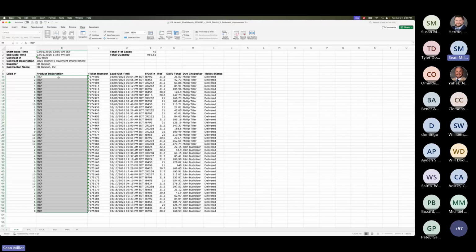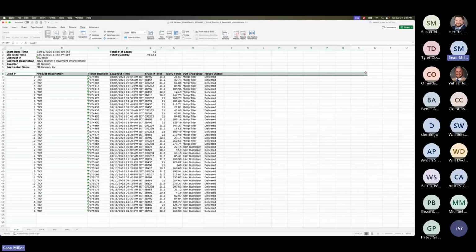If I wanted to also add in the South Carolina State product code here, or material code, I could add a column for that. If you guys want to give me or relay to Jeremy and Travis a list of columns to add here, a part of the ticket data, whether that's coming from the plant or a field that you guys actually input information on from a notes perspective, this report can be customized however you essentially need to when it comes to adding more and more columns of relevant data from the ticket information that you guys are already utilizing out in the field. So, provide that feedback, and I'll get those field columns added.